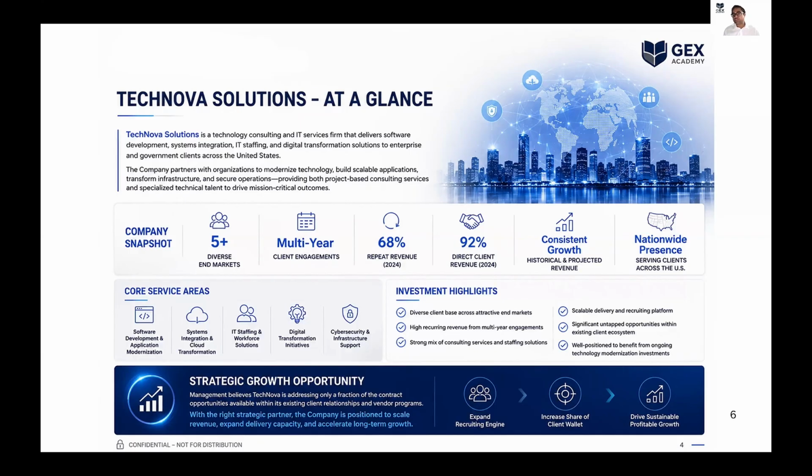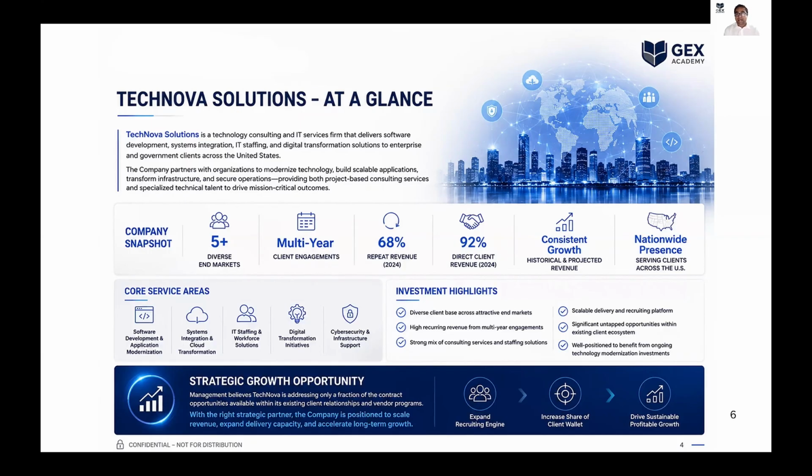The next thing I pay attention to is the recurring nature of customer relationships. Technology consulting businesses can vary significantly in quality depending upon whether they are relying on one-time projects or have long-standing client relationships, all of which can generate repeat business, right? So as we see through the sim, management is emphasizing that a meaningful portion of the revenue comes from recurring engagements and multi-year customer relationships.